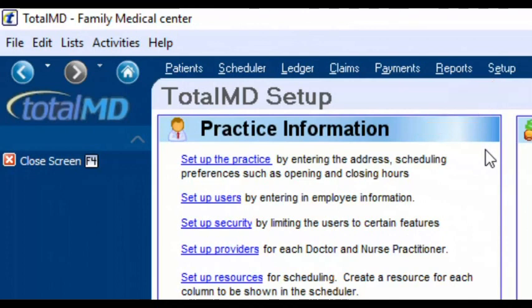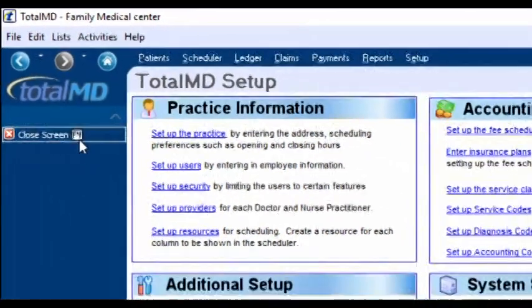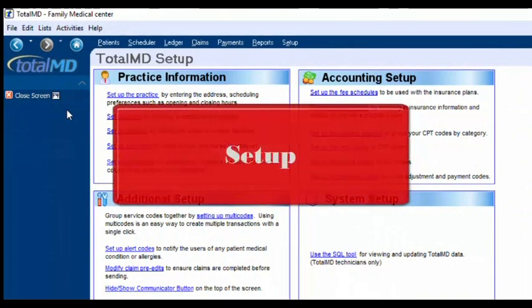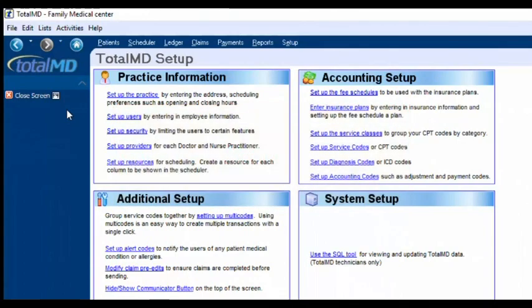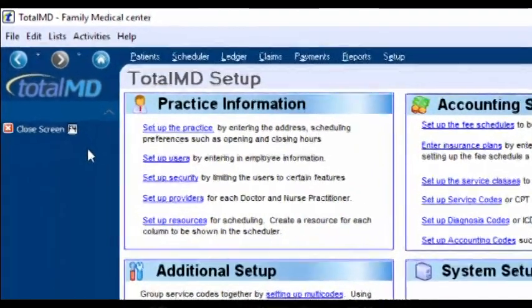In addition, we use a lot of different function keys as shortcut keys. So your F keys up at the top of your keyboard, for example, you'll see here F4 is an option. Instead of clicking close screen, I can do F4. I'm not going to touch too much on the setup here, but I do want to talk about a couple of things. This is an area we've created where you can go when you first get the software in order to go through several different things to get the software ready to really be used.